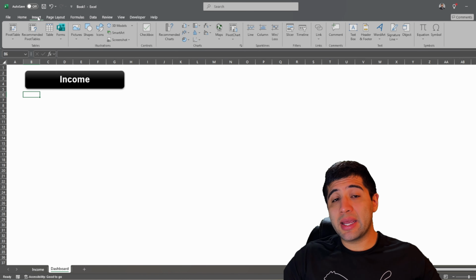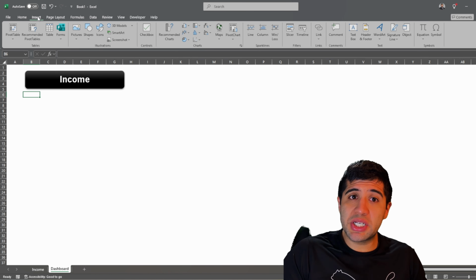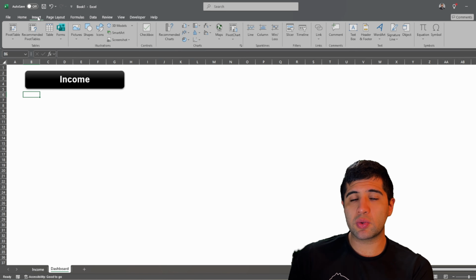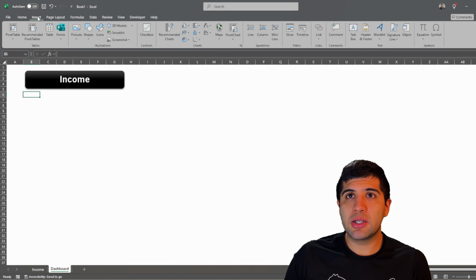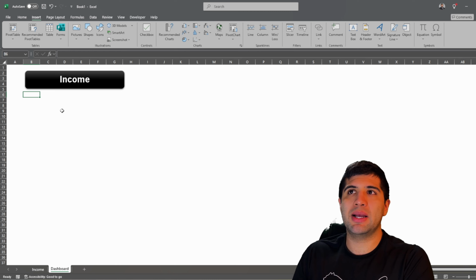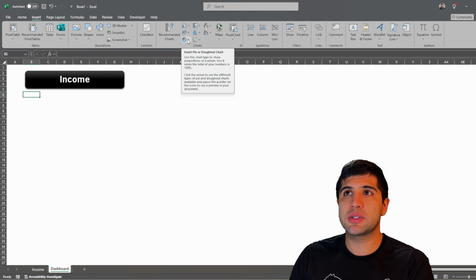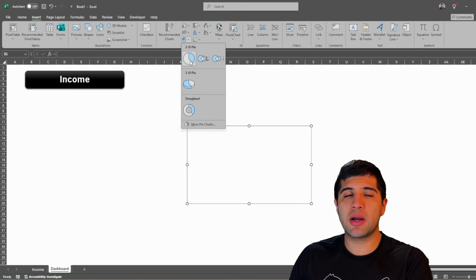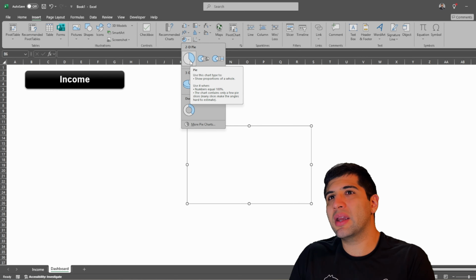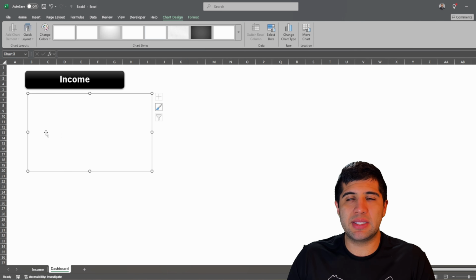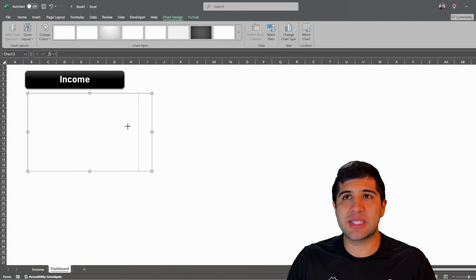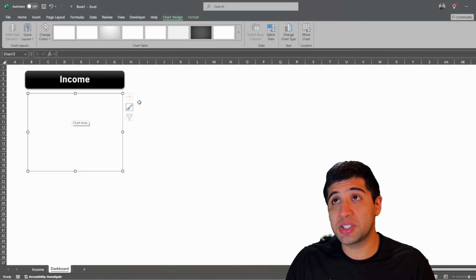And in here, I can start creating my dashboard, which is a way that I can bring some visual tools, for example, some charts, to create a better way to analyze my data. The first one that I want to use is this pie chart. I'm going to select this one. It can be called pie or maybe pizza. You can resize the shape of this chart. And here you already have selected this chart.